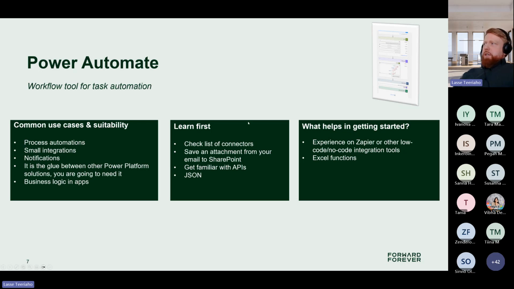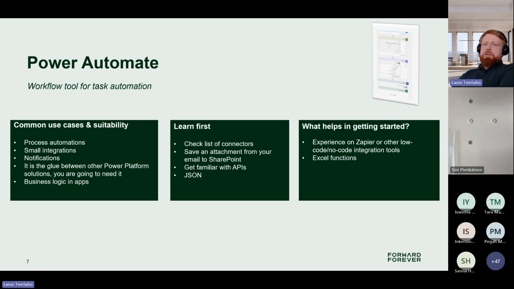And what I would learn first is that I would go to the Power Automate website and see what kind of connectors we have available there. Because there is most likely familiar software that you can already start testing, would it be a marketing automation platform or your own Gmail, or whatever. You will get good ideas what kind of automations you can build when you go through the templates and check what connectors are already available.